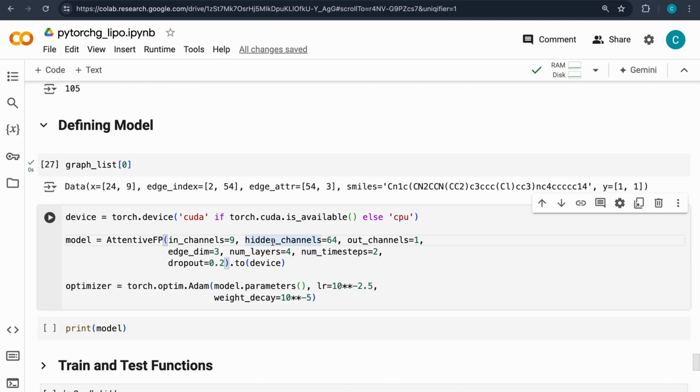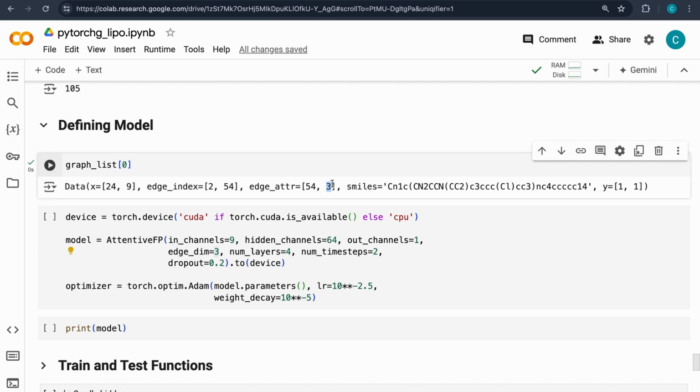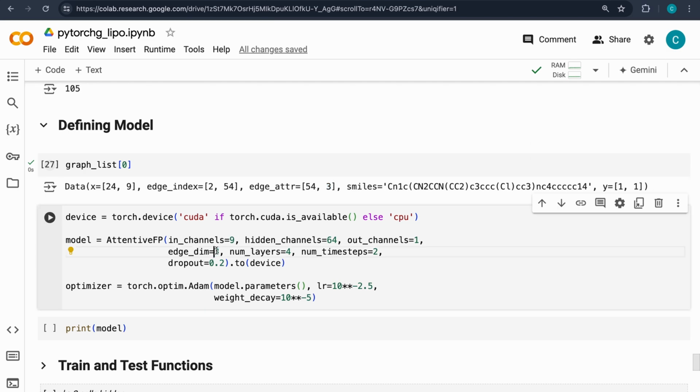hidden_channels are basically the number of hidden features per node in the hidden layer of the network. This is a hyperparameter. You can use 32, 64, 128, and in the next lecture, when we talk about hyperparameter tuning, we will change this variable. Output channel is 1 because we are dealing with a regression task here, and we just want one numeric output. Edge dimension, or edge feature, is this one over here. We have used just 3 edge attributes, so this goes in here. So in_channels and edge_dim are fixed throughout the dataset.